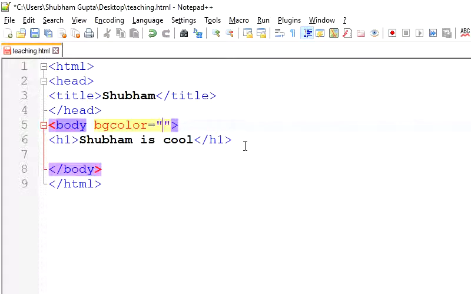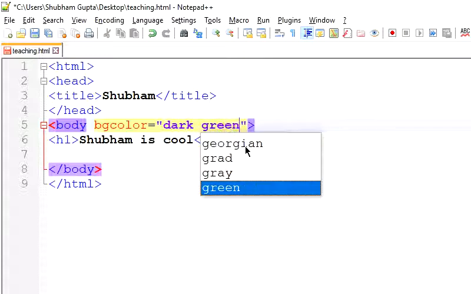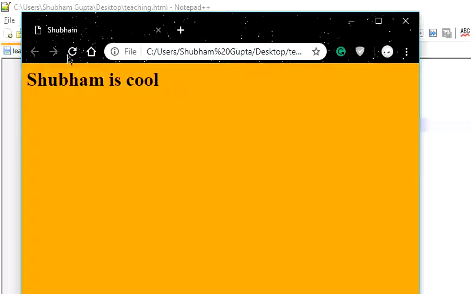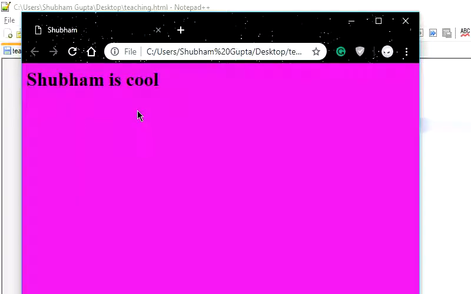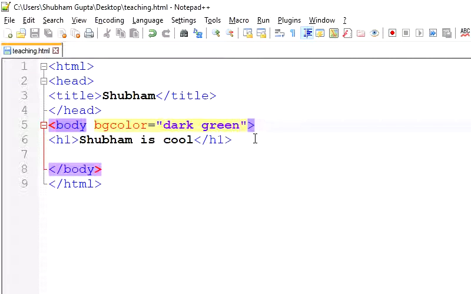Now if you just give it some other color, like something we are familiar with, what's a good color? Dark green. Come and save. You just see this gives magenta, I guess. And is this dark green? Am I colorblind or something like that? Or is HTML a fool that it's giving me this? Well, neither of them are fools. They're just converting it into a hexadecimal code.